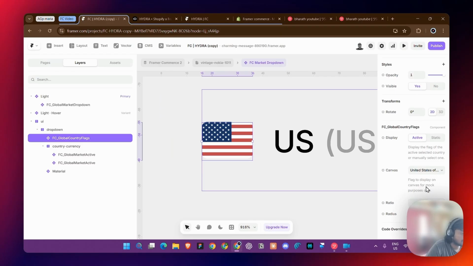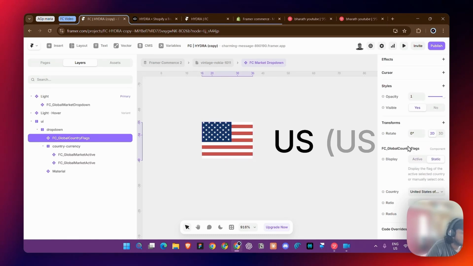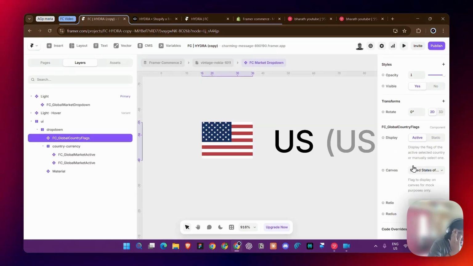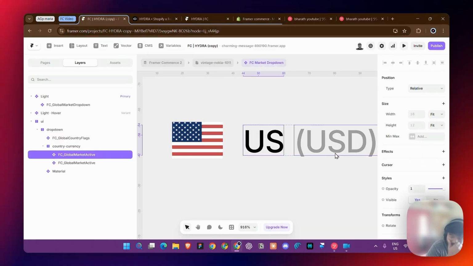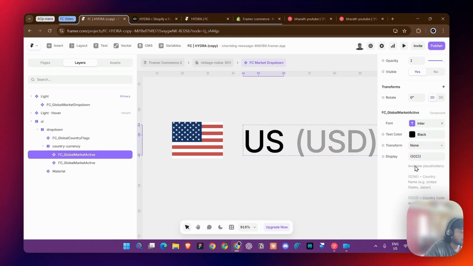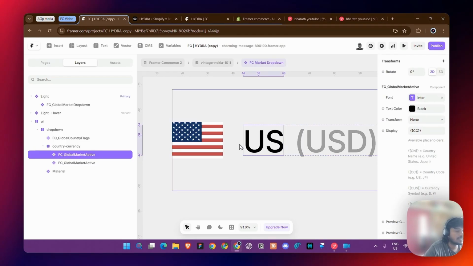You can customize it if you want: change the ratio, change the radius, and display the flag of a selected country, or manually select one. I'll say display this as the flag of a selected one. And this is the market, which shows which market is active. So you can either choose what you need. You have several options here.